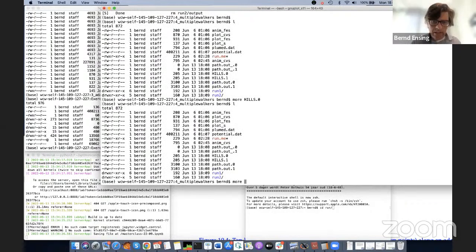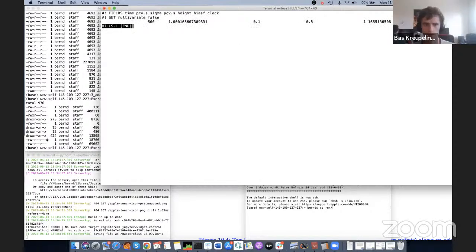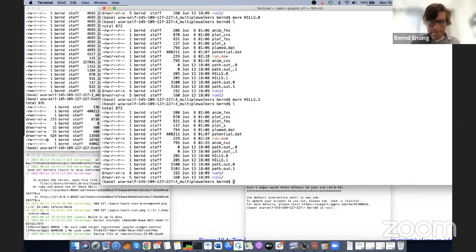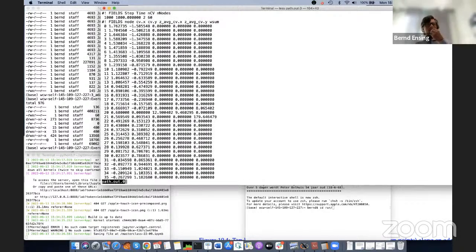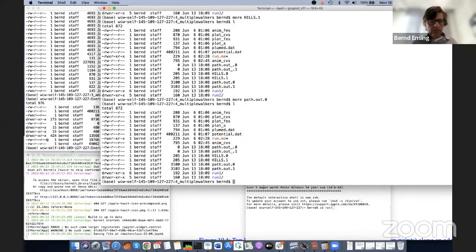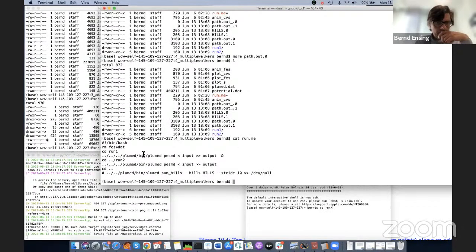That's weird, because I think I had it working actually before. Oh, it's also only one path file.